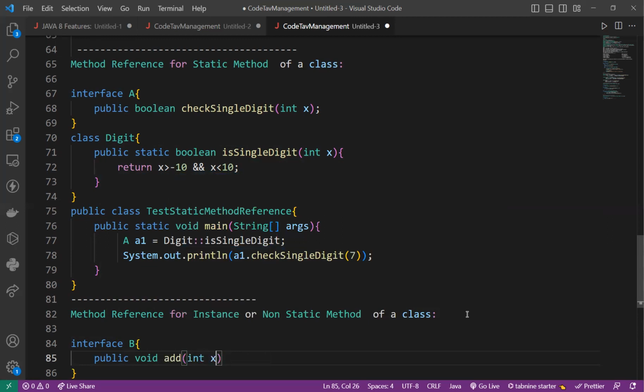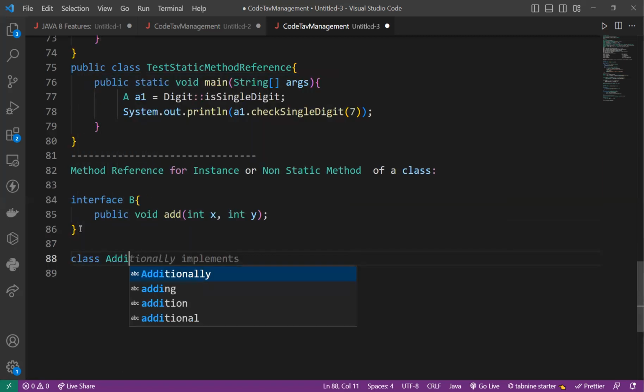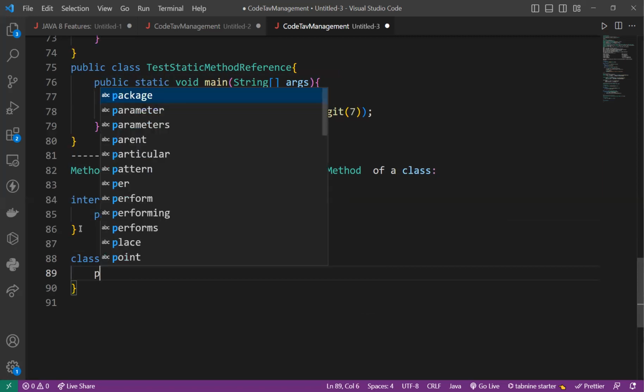One is X, another is Y. Next, an Addition class is there, and there I will define the sum method.